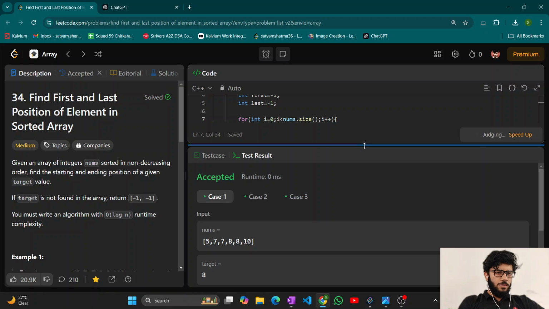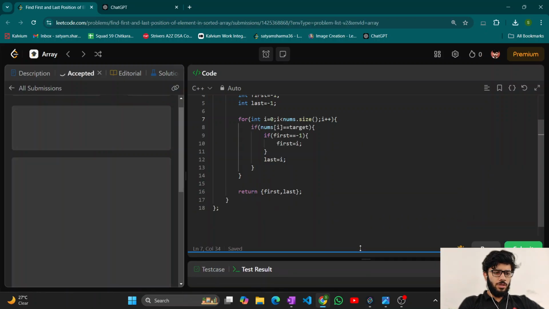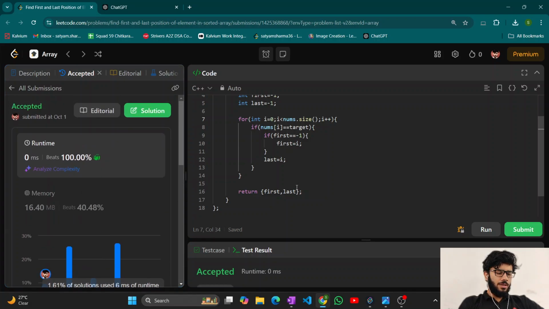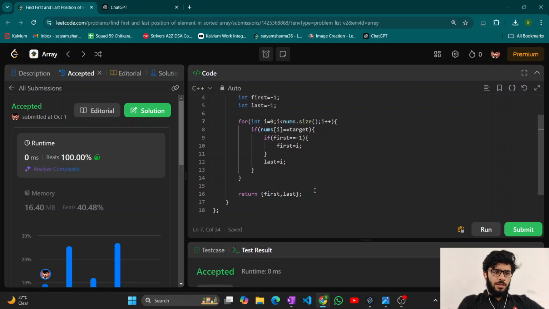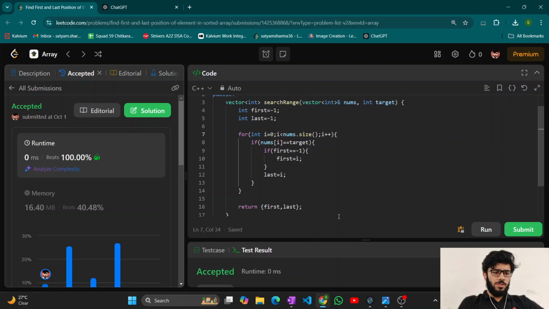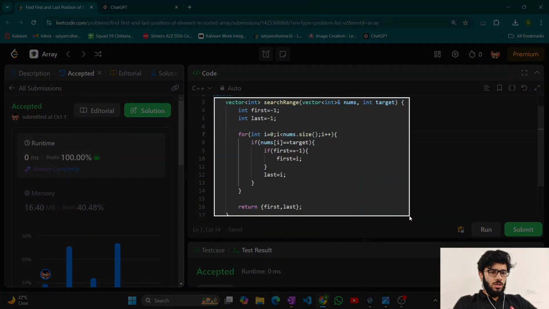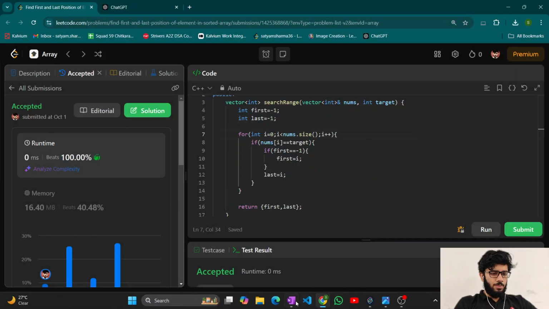It might take some time, and you might have got confused about why we need to do this. It also got accepted. Okay, so both of the problem statements got accepted. The time complexity is big O of n, and one for loop is less used here. Now let me take the screenshot and explain how this approach is helping us to solve the problem statement.